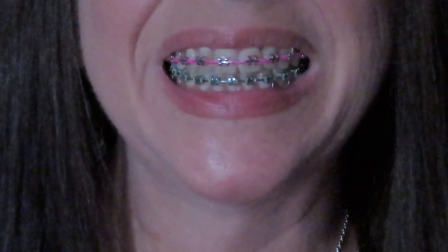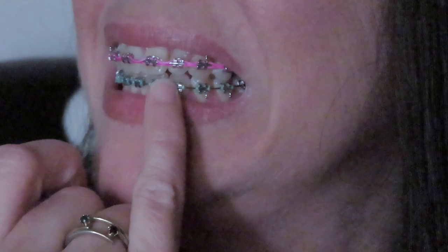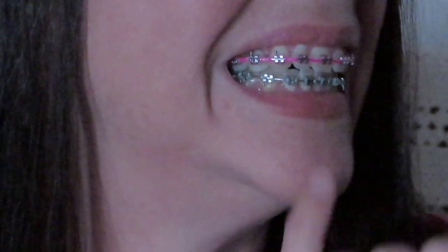And then the gaps that I was speaking about earlier, I'll go ahead and show you those. Again, it's when my teeth are shut like this. I have gaps where my teeth are not coming together correctly, and that's to be expected with braces as your teeth get adjusted. Here you can see where there's gaps. My teeth are closed completely, but the gaps are still there, and it's the same on the opposite side as well. Right there.